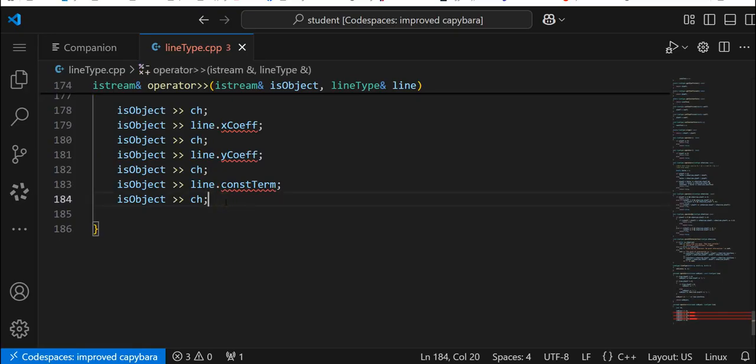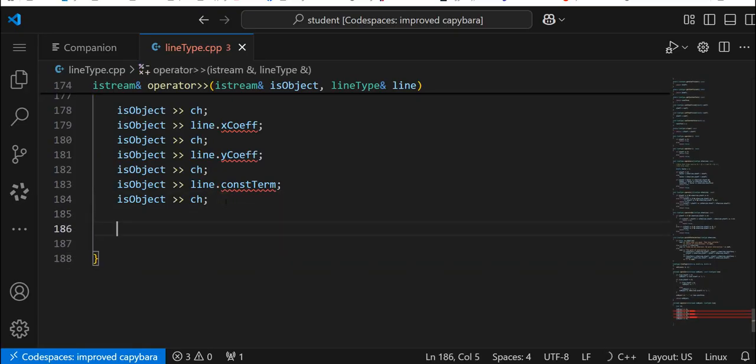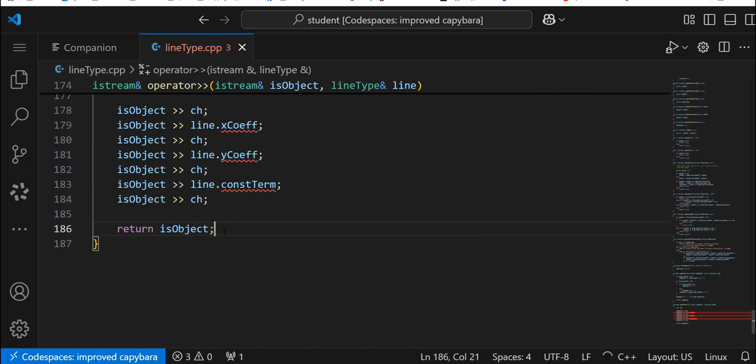It didn't return anything. That's what I was supposed to return. IS objects. Alright, so there we go. Got that complete. Still got the faults, so we'll get back to those later.